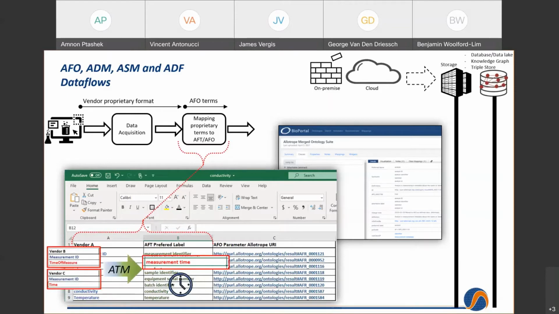And for this, we have a new project. It's very early in the process, called ATM, Allotrope Terminology Mapping, which will practically be a library of mapping from vendor-specific instrument terms to our Allotrope terminology.